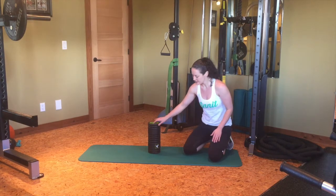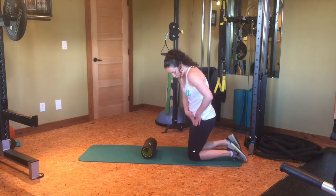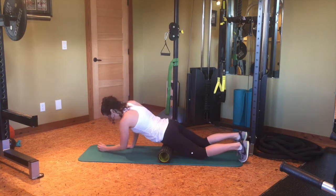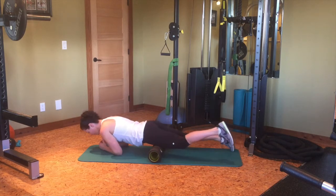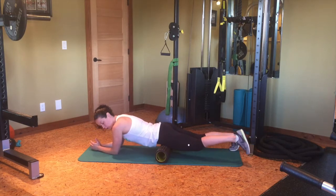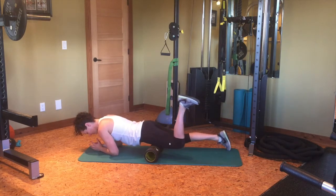The best way to do this is put the roller on its side and get right down onto your stomach — we're going to roll the front of our leg here. Put the roller underneath your hip, get some weight on your hands and your leg, and roll back and forth 10 to 15 times. Then bend your leg and continue rolling — this one usually gets a little bit tighter into your hip flexor.